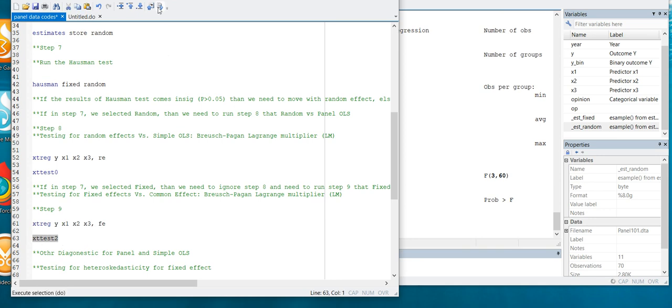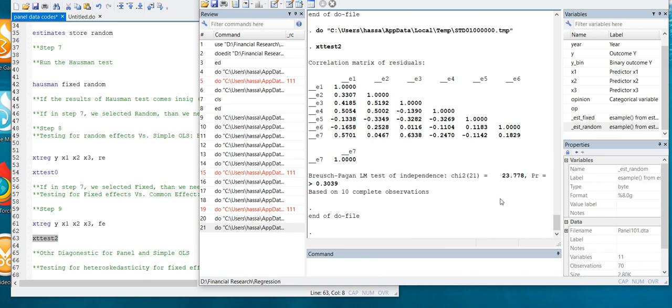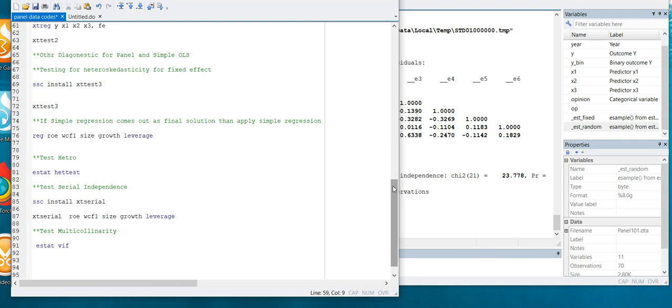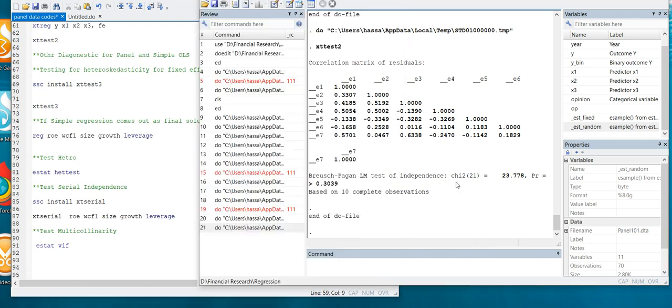We will perform this test and see if the probability is significant. It means that we need to perform OLS. As we already know that we cannot perform the fixed effect model on this data, it is recommended to perform OLS, although we have already confirmed that we need to run simply a random effect model.